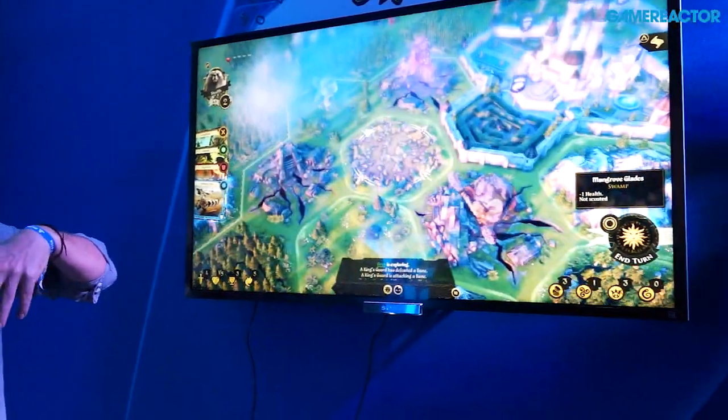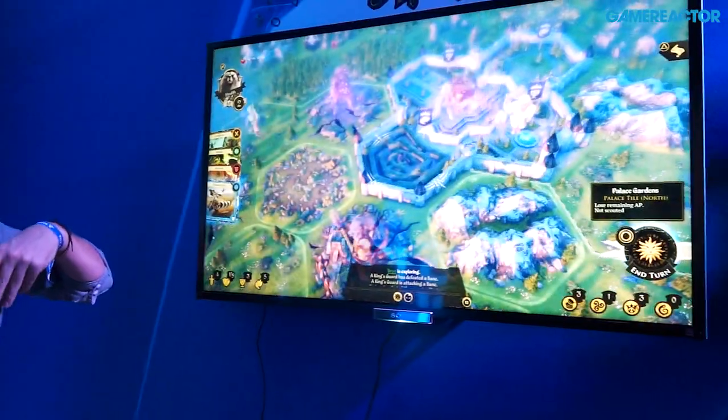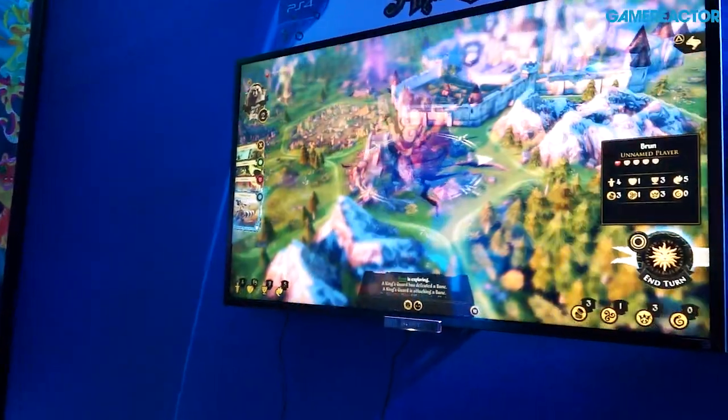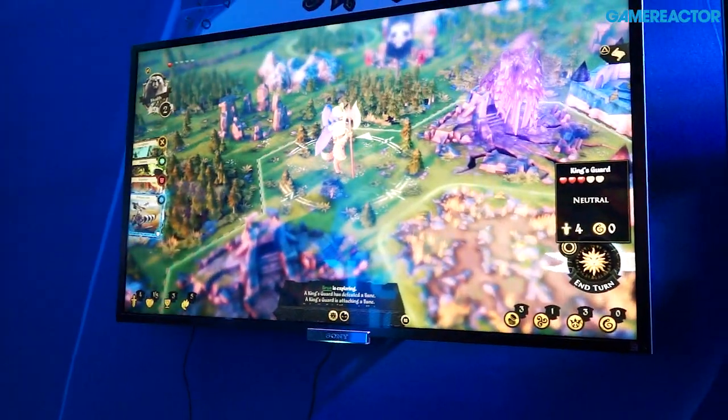Careful, I've only got 1 health left. If I go there, I'm going to die. So what's happening here is I've got my action points, and I'm just choosing where I'm going to go. As you can see, we've just really picked up the graphics in the game. They're looking really sweet at the moment.